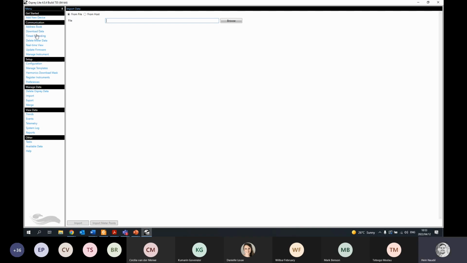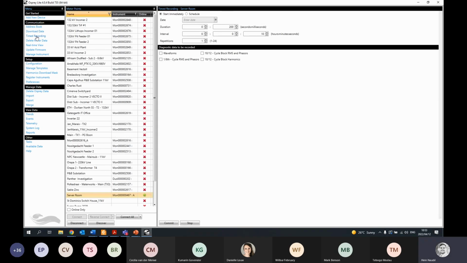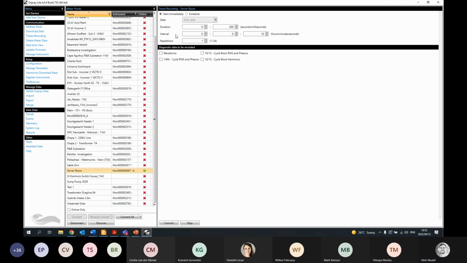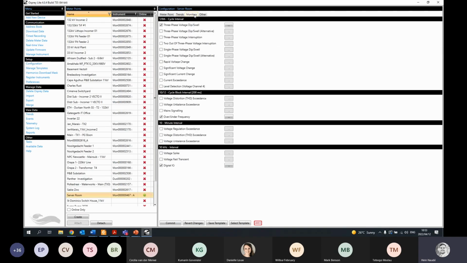Okay, what you can also do is do timed recordings. Timed recording is basically you can schedule a specific time and date where you want the device to trigger a timed recording. So if I can just go back to configuration, it's similar to a monitor.